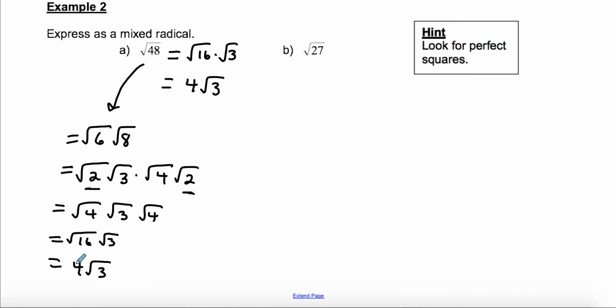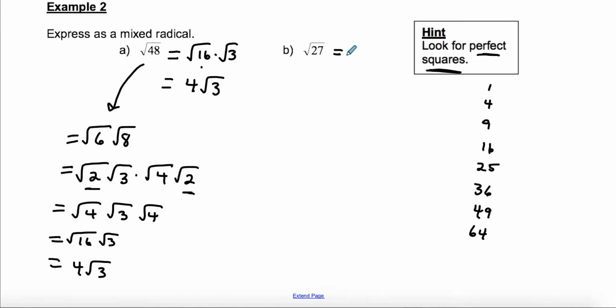You're really looking for the largest multiple here, 16, and we're looking for a perfect square, because then we can break it down further. So I'm basically looking at something like the square root of 27, and I'm thinking, does that have any perfect squares in it? Perfect squares like 1 times 1 is 1, 2 times 2 is 4, 3 times 3 is 9, 16, 25, 36, 7 times 7 is 49, 64. This is the kind of thing that we're looking for.